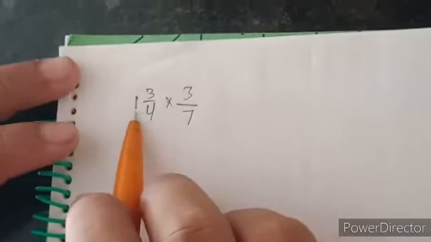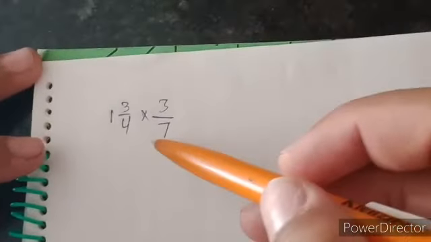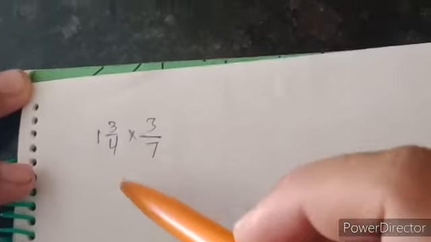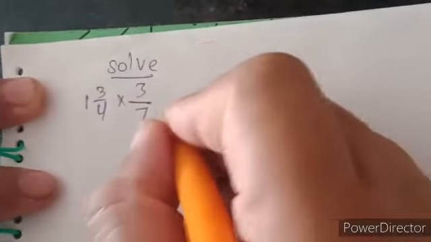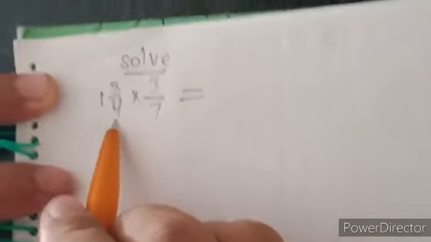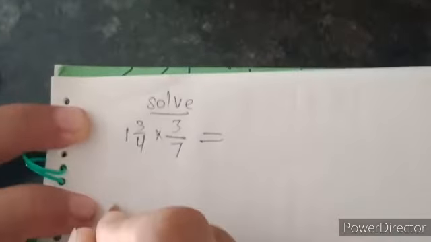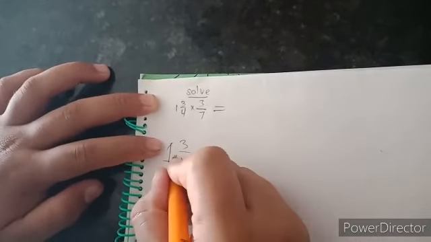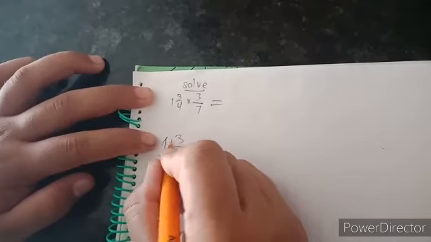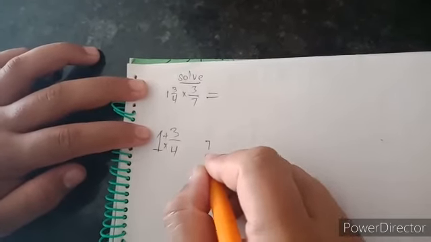Okay, now we'll move to solving. We'll go to multiply one of the mixed fractions. Over here we've got a mixed fraction combined with an improper fraction. If you're told to solve this, there is a format that you'll have to follow. First you'll have to solve this 1 and 3 over 4. The way we did it before: multiply the 4 by the 1, which is 4, and then add it with 3. So 4 plus 3 is 7. So that will be 7 over 4.